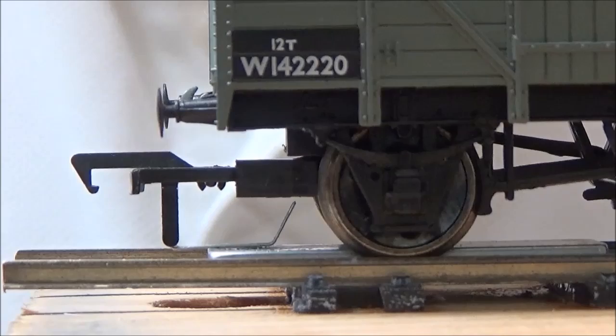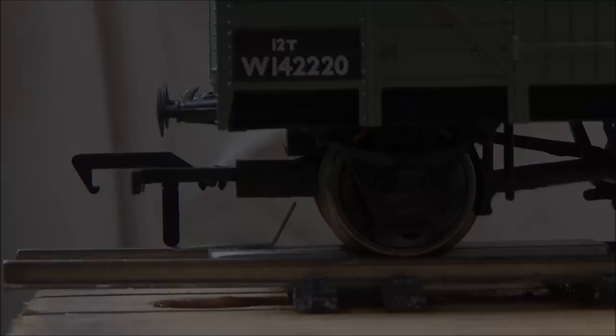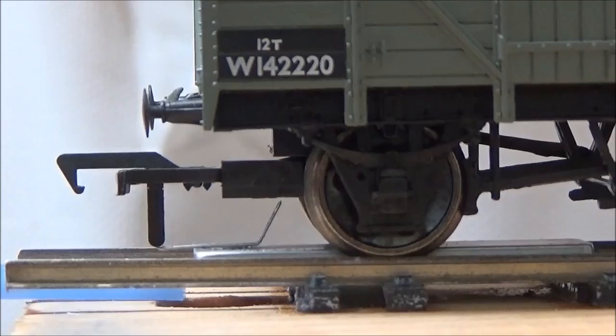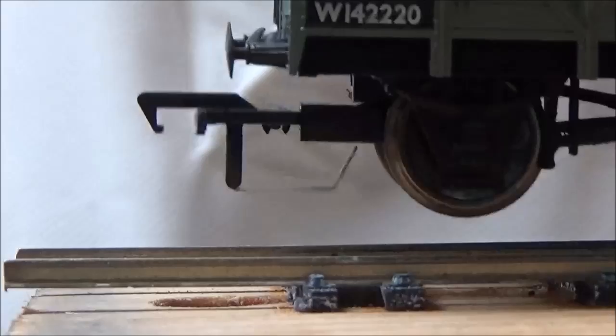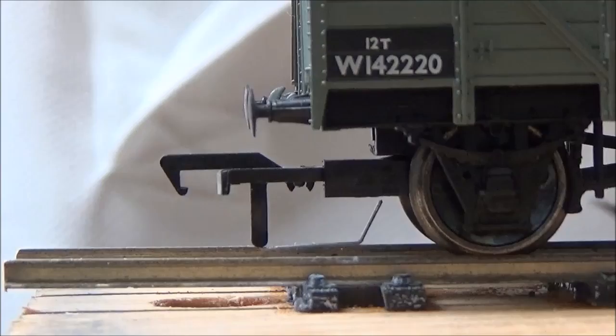We'll check it once we're happy with it, and I'll put some extra super glue on as well. We'll just let that go off for a little bit longer. Right, well, it should be ready now, folks. I'll get something to stop the piece of aluminium sliding forward, and I'll slide the wagon forward and free of the magnet, and there we have it. See, it's picking up the magnet. I'll turn this around, and on the other end of this little test track I've got a magnet set down in between the sleepers, so we can test that it works.